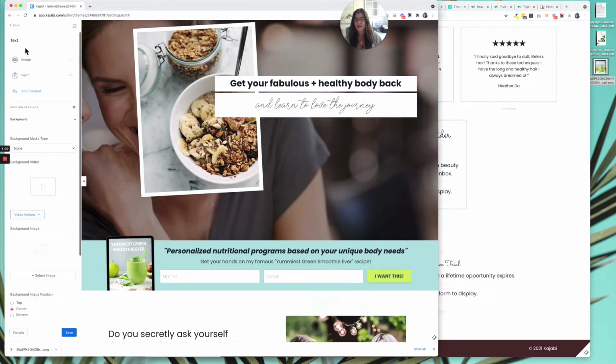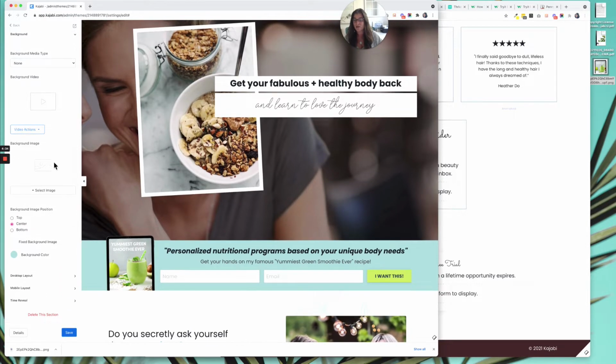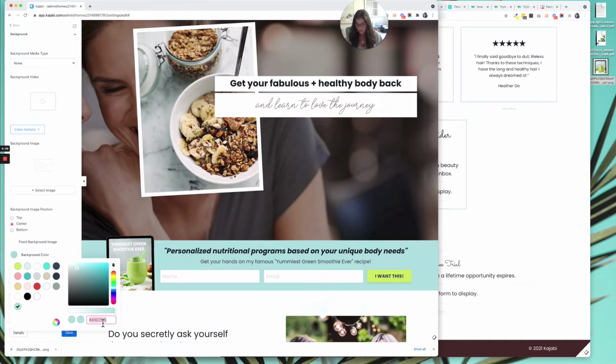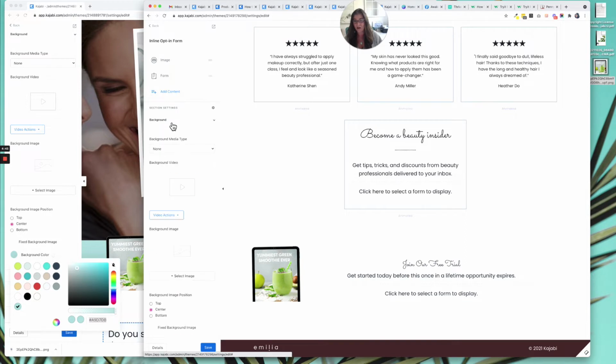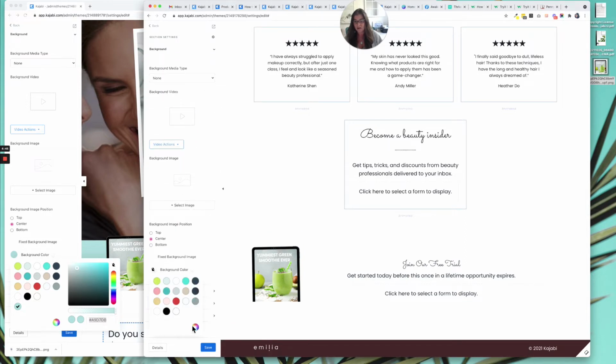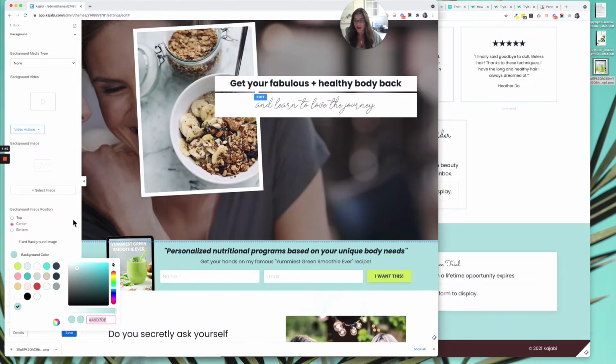Okay. What else have we got? So for the whole section itself, let's scoot on down so we can see there's no background image, but there is a background color. Let's open up the background color. We're going to grab the hex code color. We're going to do exactly the same over here. Open up the background, scoot on down to the background color, pop in our hex code, go okay. Now we've got our background done.